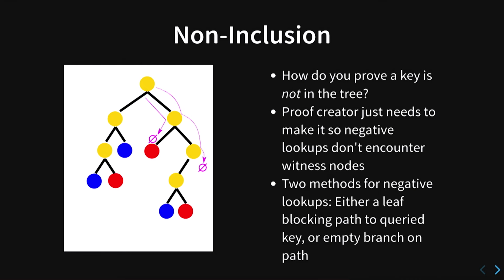So the proof encoder has to be a little bit smart. In order to prove that a key doesn't exist, what it has to do is create enough of a partial tree so that when someone does go to query it, they will see that the leaf doesn't exist, but will never hit a witness node. Okay, there's two ways of doing that. Either you hit a leaf that's blocking the path, right? Because you know that that's the only leaf under the subtree that exists, and there will be no other leaves under that subtree. Or you hit a branch that's empty on one side, and you know there's absolutely nothing under there. Yeah, so that's just a little bit of a trick.